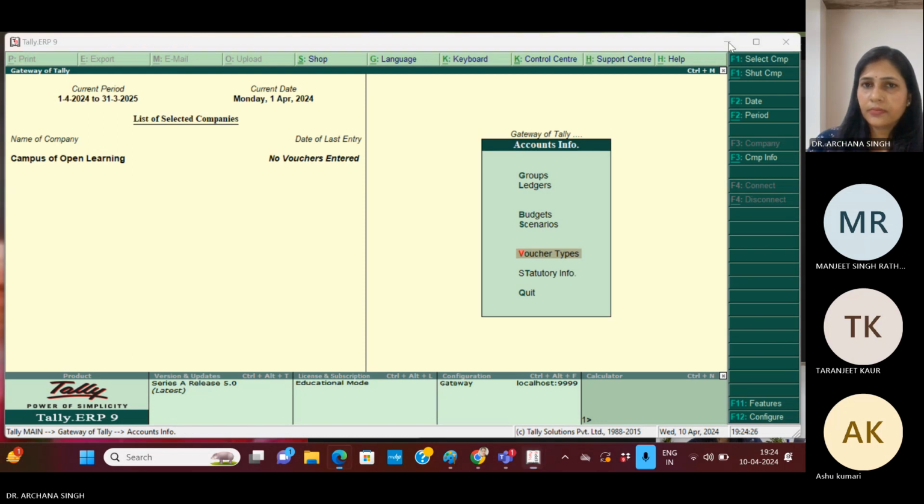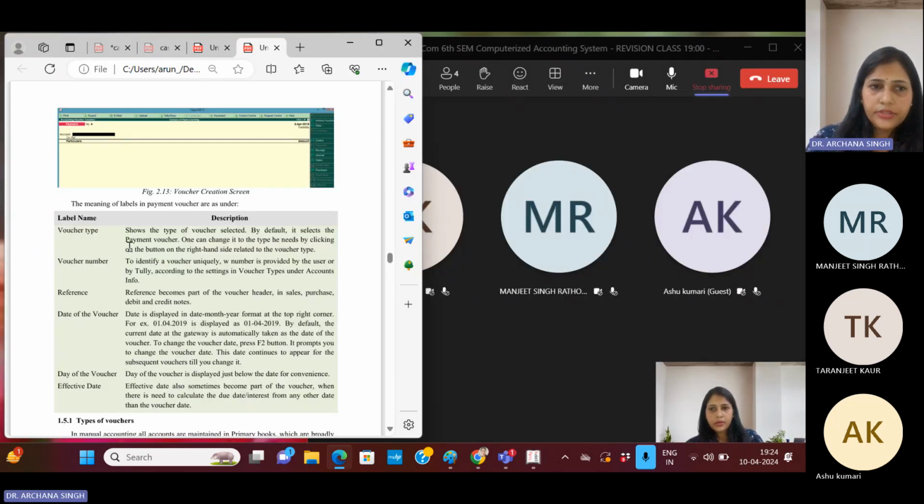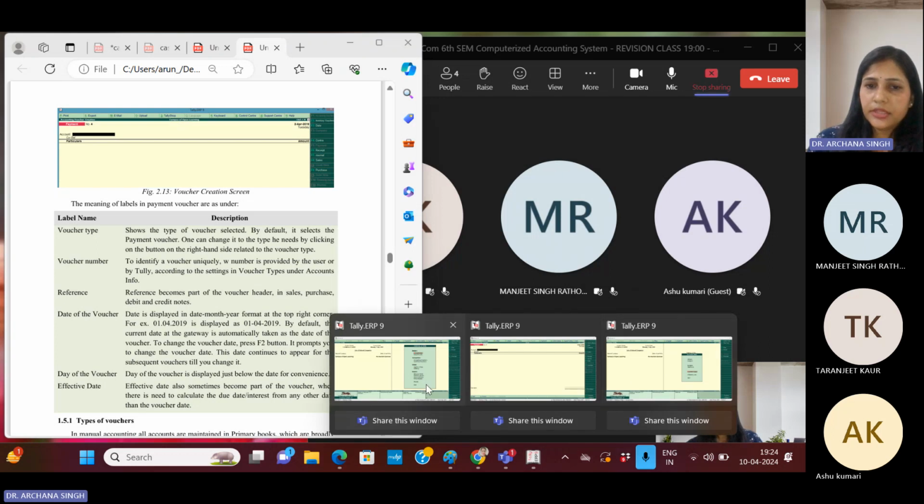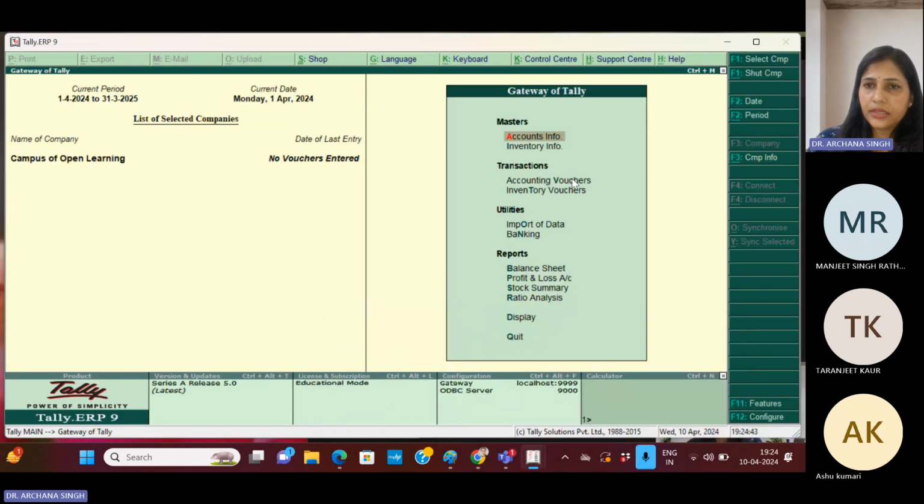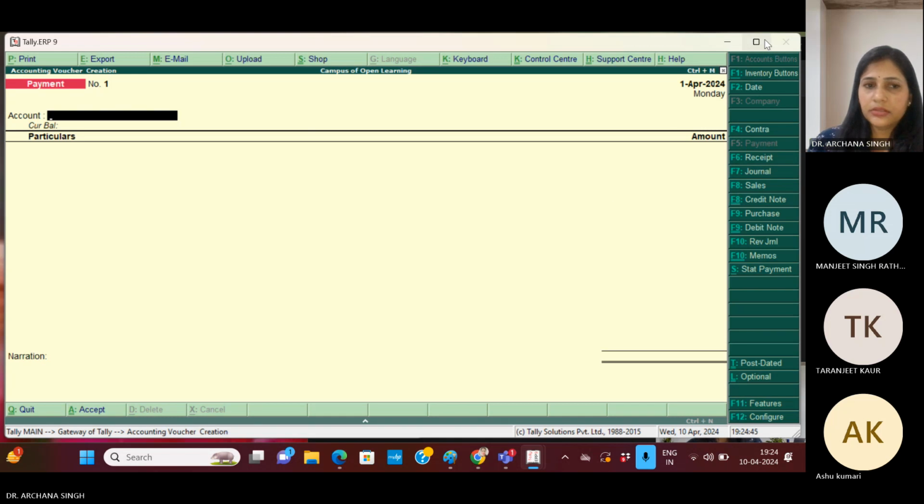Now, voucher type you can select, shows the type of voucher selected, and by default, on your screen what has Tally selected? Payment voucher. Okay, payment voucher, again I'm telling you, from the data you have, you can select accounting vouchers.